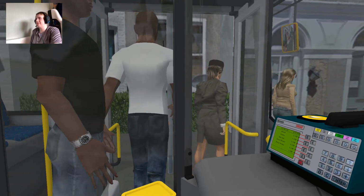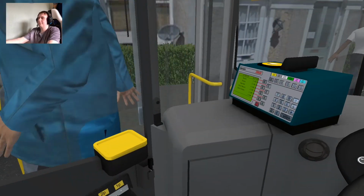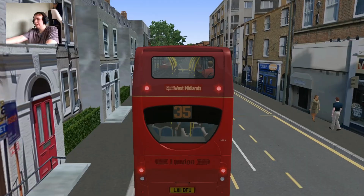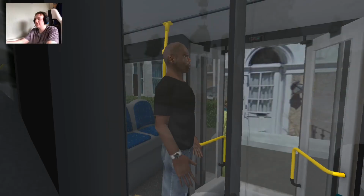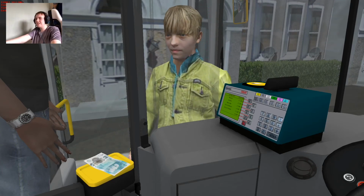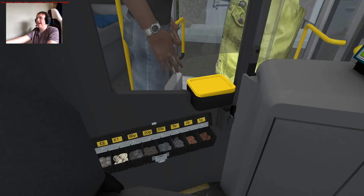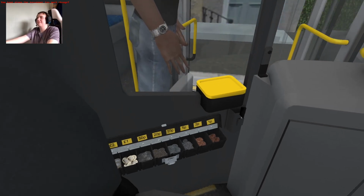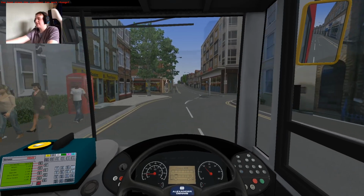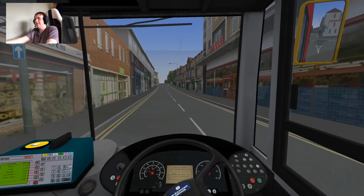Okay, they're all getting off. Oh, hang on. There's that kid who wanted to join us. Yes, it was. My apologies, kid. You alright? A child return, please. You would like a child return? No problem, mate. That should be about 2 pence. Thanks, but that's too much change. Oops. Thanks, but that's too much, thank you. There we go. Of course, it's £1.50. It's £3.50, so it'd be £1.50 return. Of course.